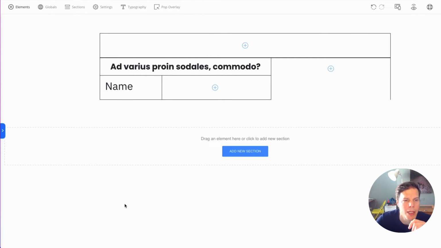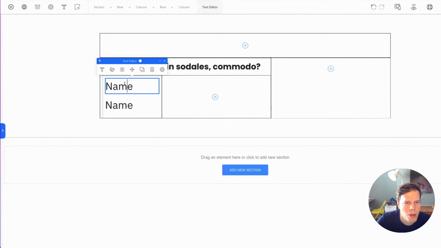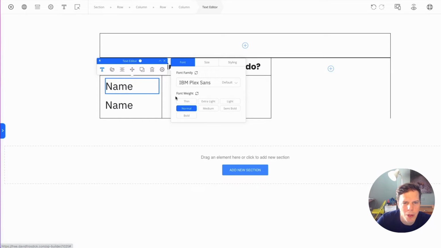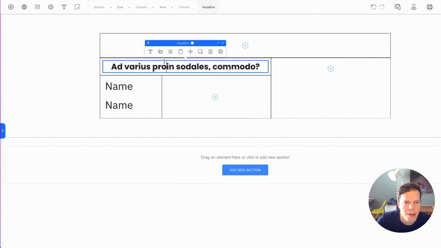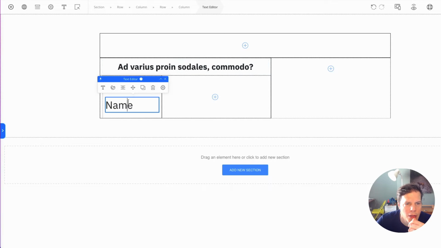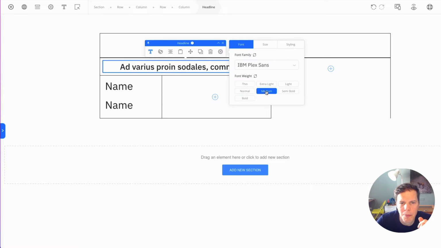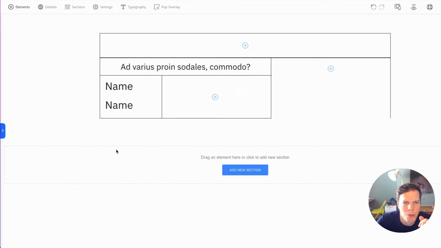What I'll do is I'll just put in name. What font have we got here? This Plex font sounds very much like the actual font that Gumroad use. It's got normal.